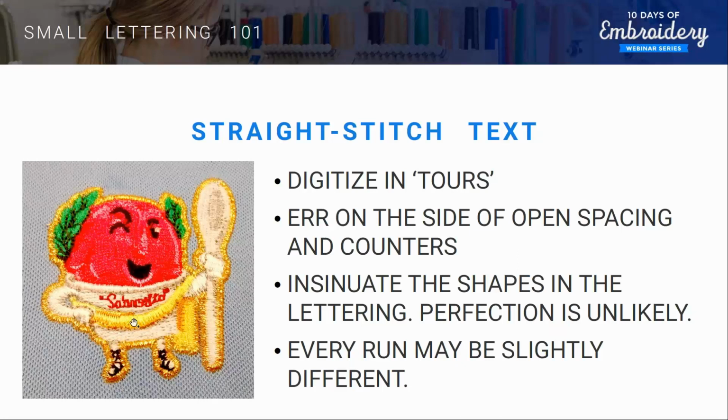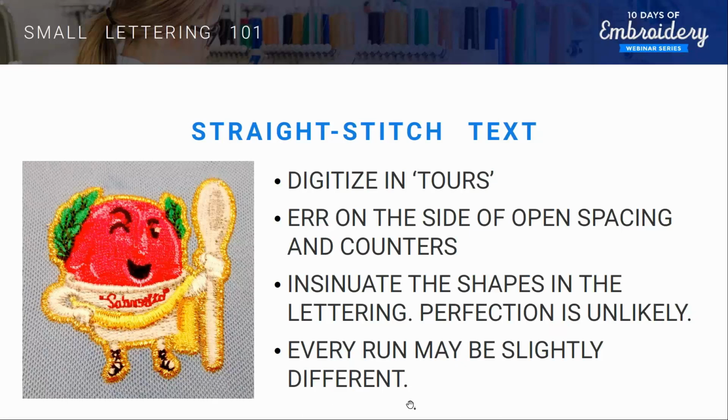When you're working on top of a logo or some other text, a great habit is to run these straight stitches around the outside edge of the letters instead of in the dead center of the columns that you would usually use to make a satin stitch. If you're running at these really small sizes, running toward the outside edge will get you in the habit of leaving the inside of, like, this lowercase a open, this O open, as much as you can.